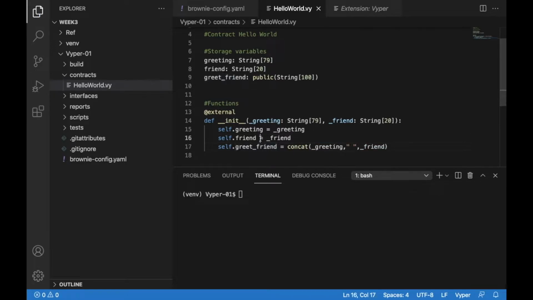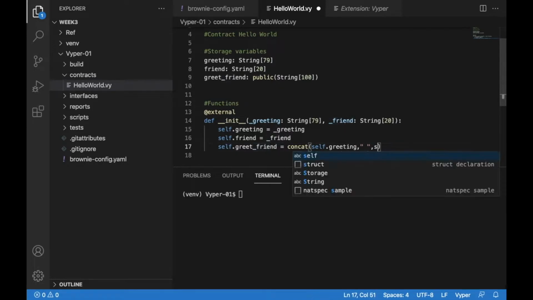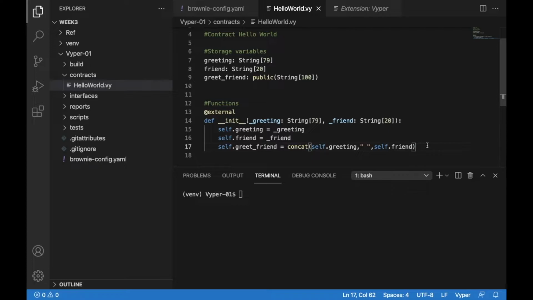And now that we have those two properly set, we change our concatenation. This self.greet_friend is not going to work with the local variables. It's going to take the other global variables, so it's going to be self.greeting, comma, and self.friend. So those are the changes that we need for our constructor.